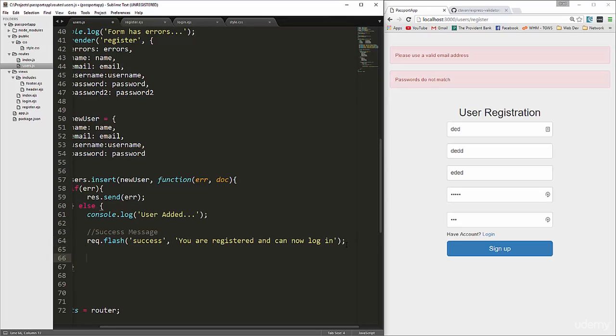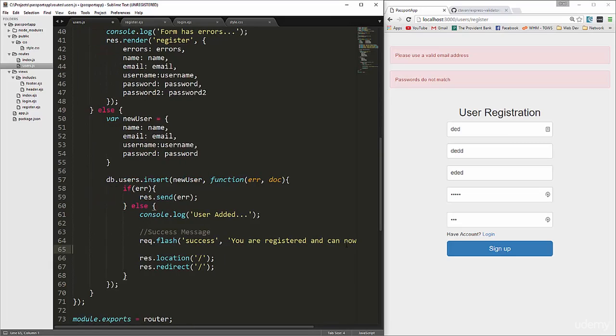So to do that, we can say res.location slash and res.redirect slash.